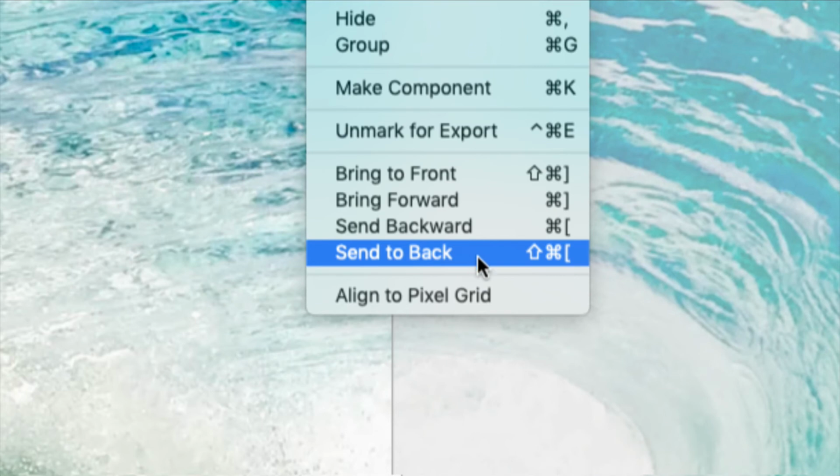It's not showing up on mine. You need to copy the image first. Let's copy the image, and then go back here. Command V. Got it. And then right click on the picture and send it to back.